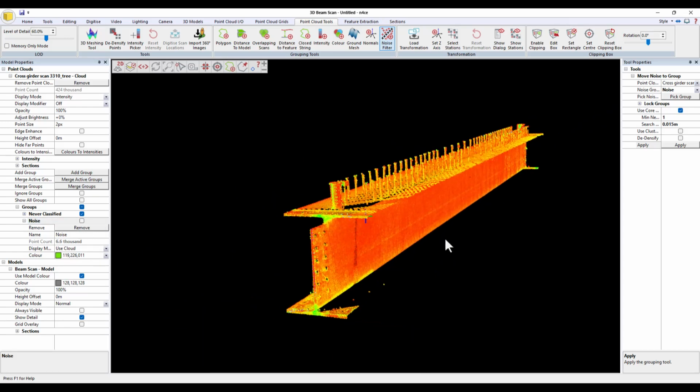Now we have a couple of ways of proceeding. We can either move the point cloud to where the beam is, or we can move the beam to where the point cloud is. If we're just doing one, then I guess it doesn't really matter. But if we've got a warehouse of scanned beams like this, then we'd need to use the second approach and then copy the model and essentially move each individual copy of that beam to its location of the appropriate scan.